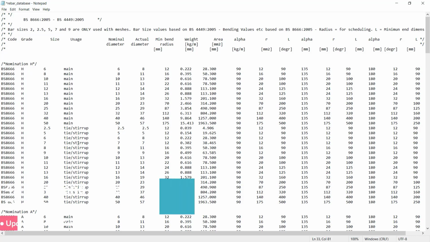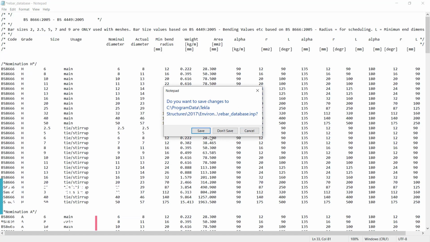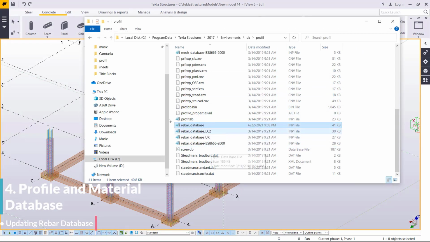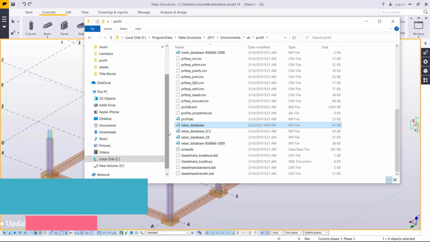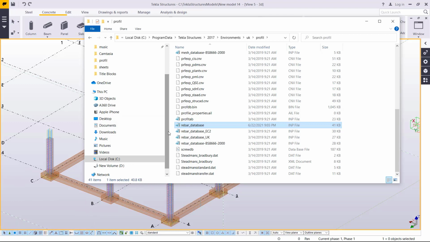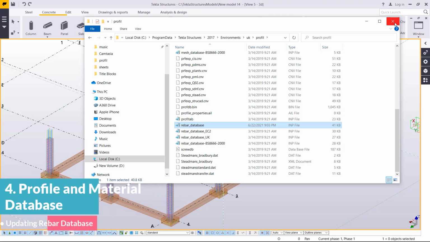Once you've done that and it's correct, we go ahead and close that and save. We've saved, we've updated our Rebar database. And sometimes for that to reflect on your database, you need to restart. You need to restart your Tekla structures. So what you are going to do, you are going to either try and check whether it will be available. If it doesn't appear, you restart your Tekla structures.